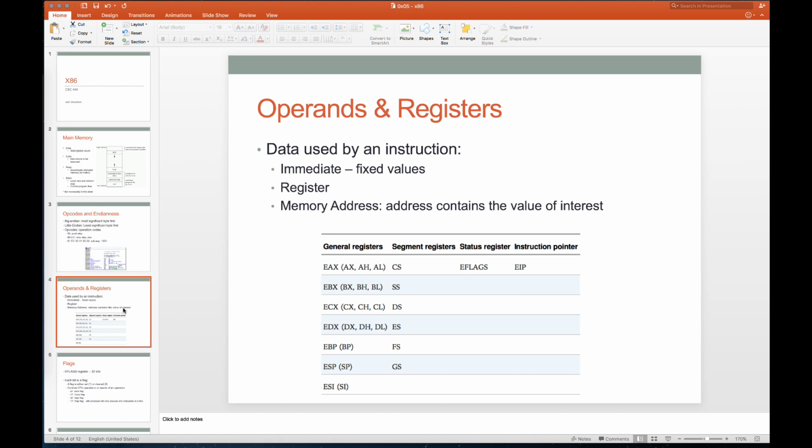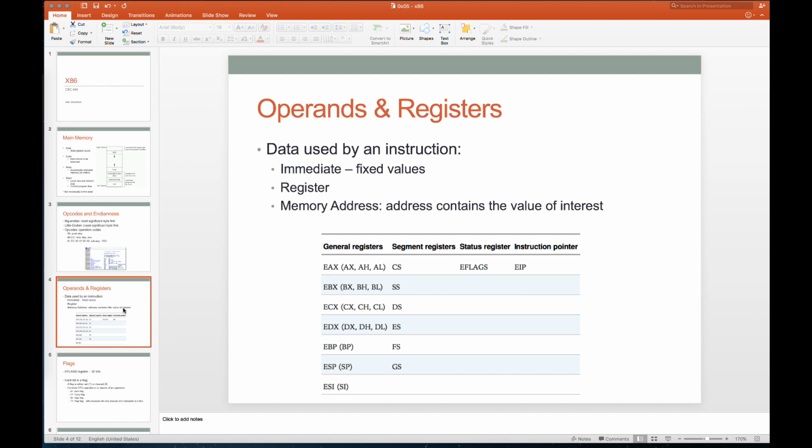So we've got operands and registers. When it comes to an instruction, not all instructions have operands. Operands, you think of those as arguments, but a lot of them do. They'll have a single operand or they'll have two different operands. So a move instruction, for example, has two operands. We have move, the destination, comma, the source.